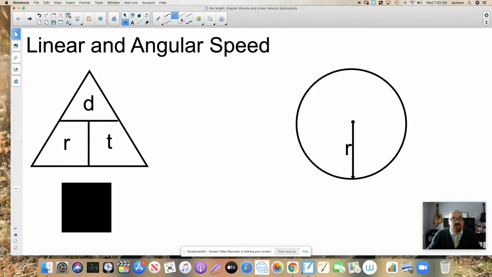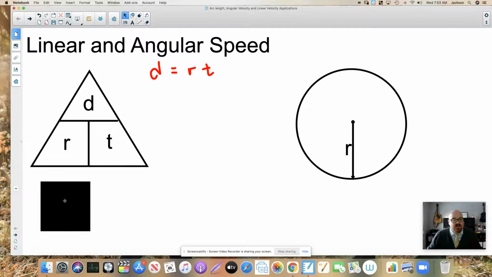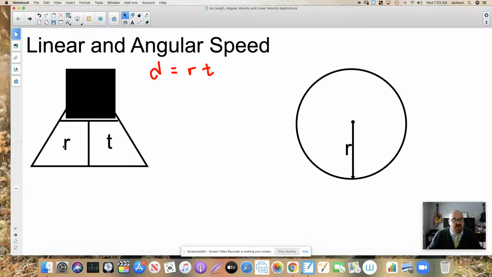Okay, the formula you probably remember is distance equals rate times time, right? But we always used this triangle, and we'd say whatever you want to solve for, cover it up, and then you would have the equation or the calculation you need to do. Like, for example, if you wanted to know distance, you cover up the d and you get RT, rate times time. Okay. If you wanted to solve for the rate, right?